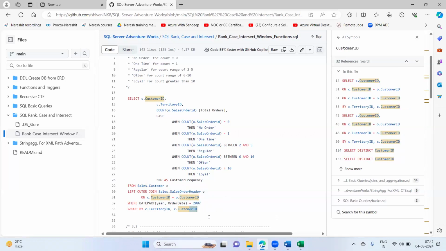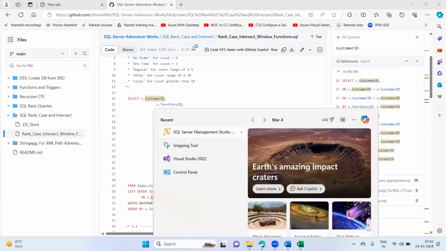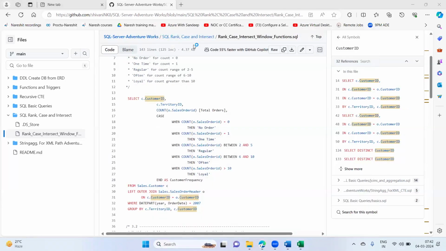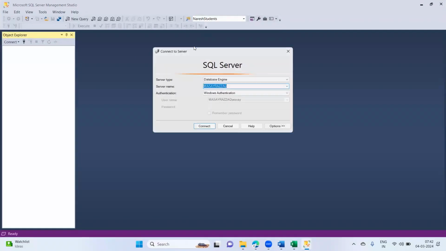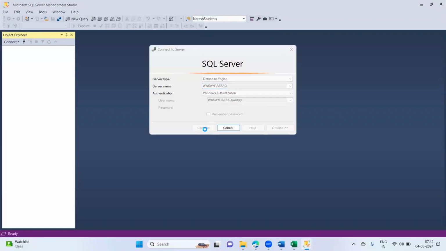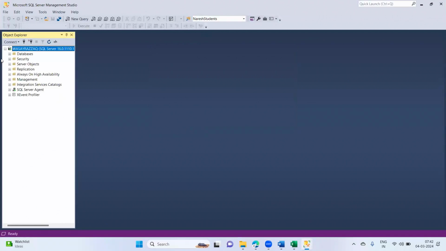So in order to get the result set from this query, I'll just open the SSMS. I am connecting to my local SQL Server, and I'll make a connection with the 2008 R2 database.